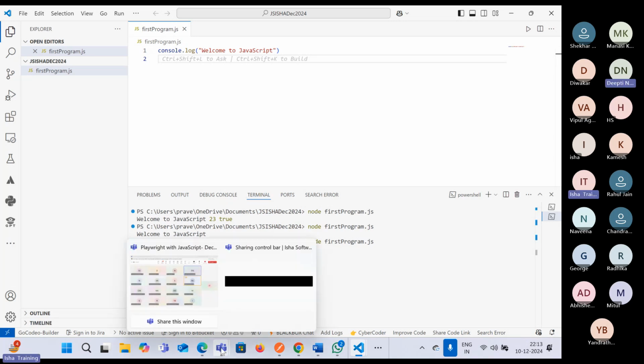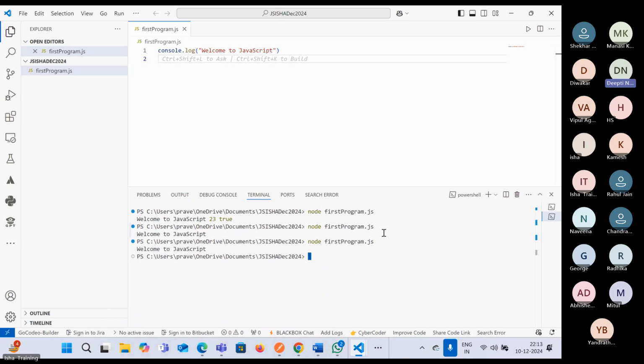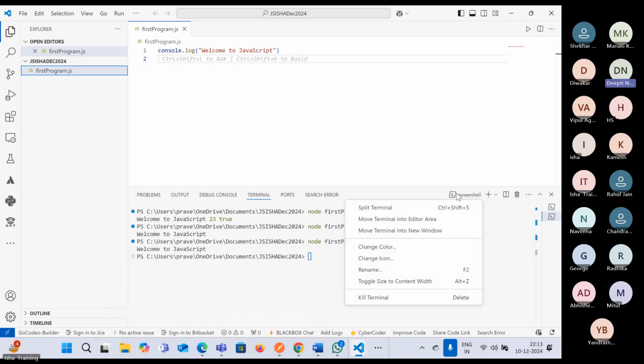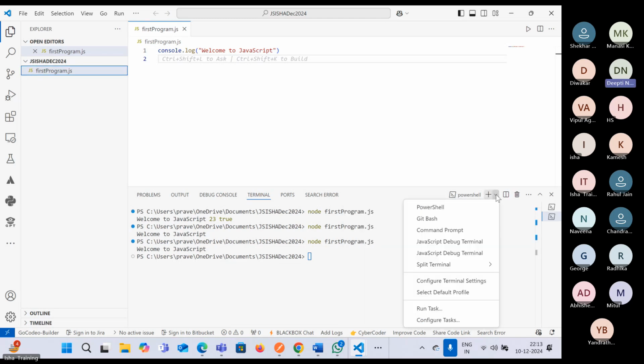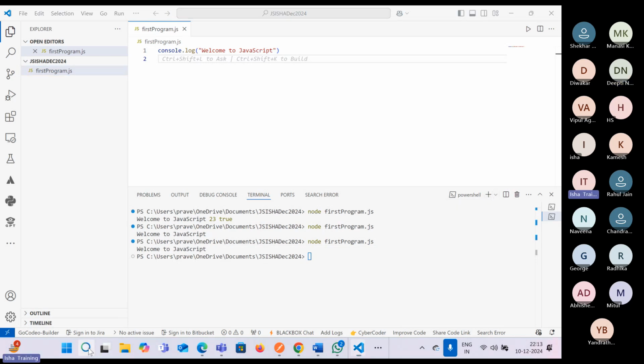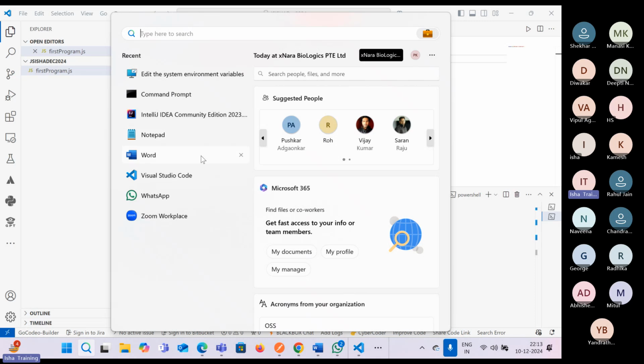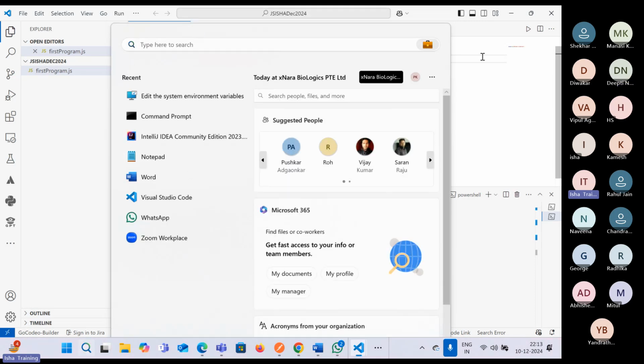And why do we use PowerShell, command prompt, Git Bash in the drop-down beside the plus sign? These are different kinds of terminals that it has given. Earlier, one of our colleagues was talking about how it automatically opened a PowerShell.